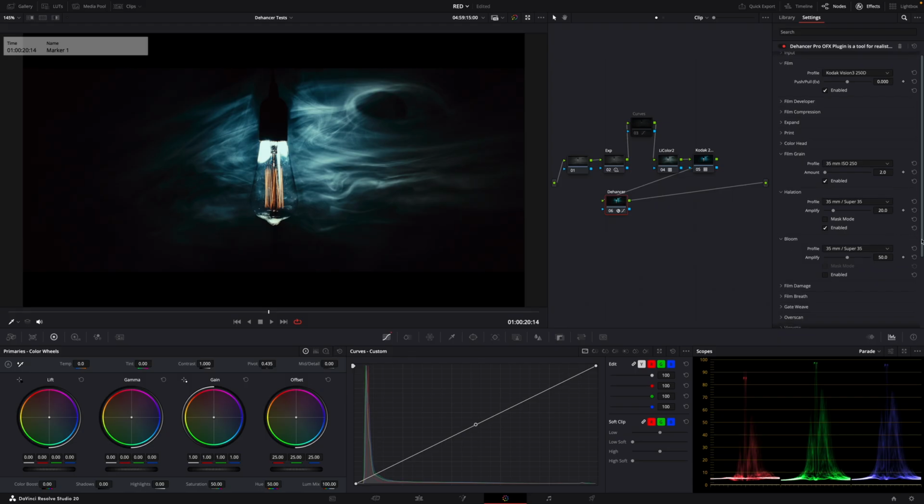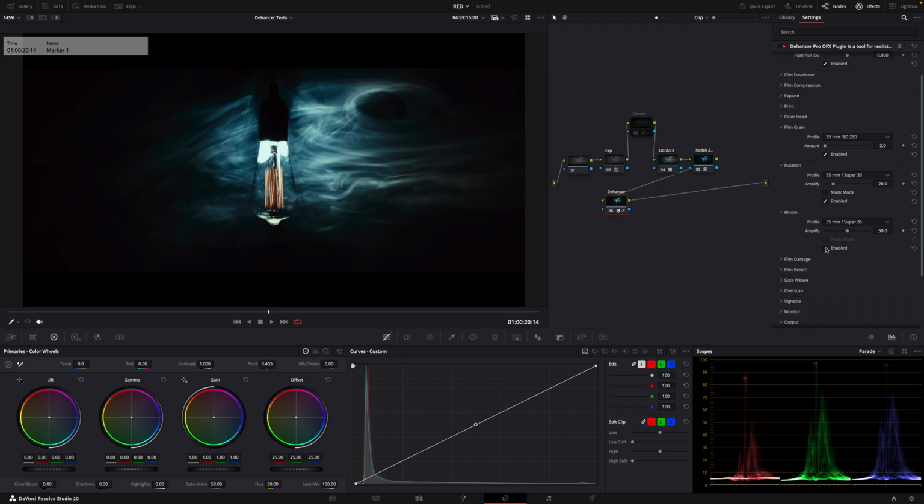All right, so I'm going to jump down to bloom. I'm going to activate bloom. This is the default setting, and you can see that it's right around the lighter areas of the image. And I'm going to leave that off. So right now this is looking really good. If I turn the node on and off here, you can really see a difference in the image.